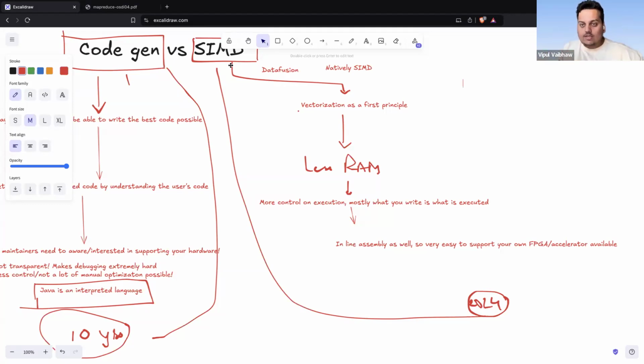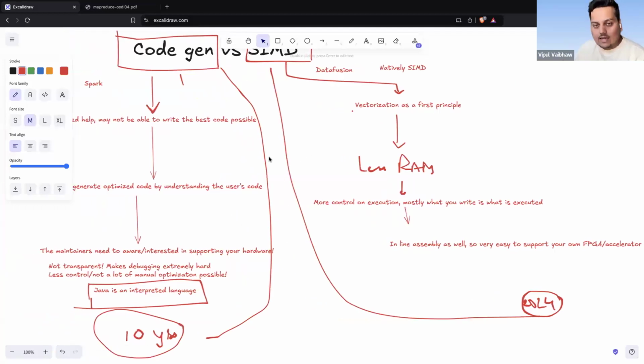So the native code gen stack is getting support from SIMD, and we have a project named Data Fusion Comet. Okay, so we'll talk about that as well. Now, is it clear till here? Do you have a basic understanding of the difference in both of these worlds, CodeGen versus SIMD? Yes, no in chat. There are two schools of thought, with problems in one school of thought and problems in another. No clear winner here, but it looks as if people prefer the SIMD approach more in the modern world. That's it.